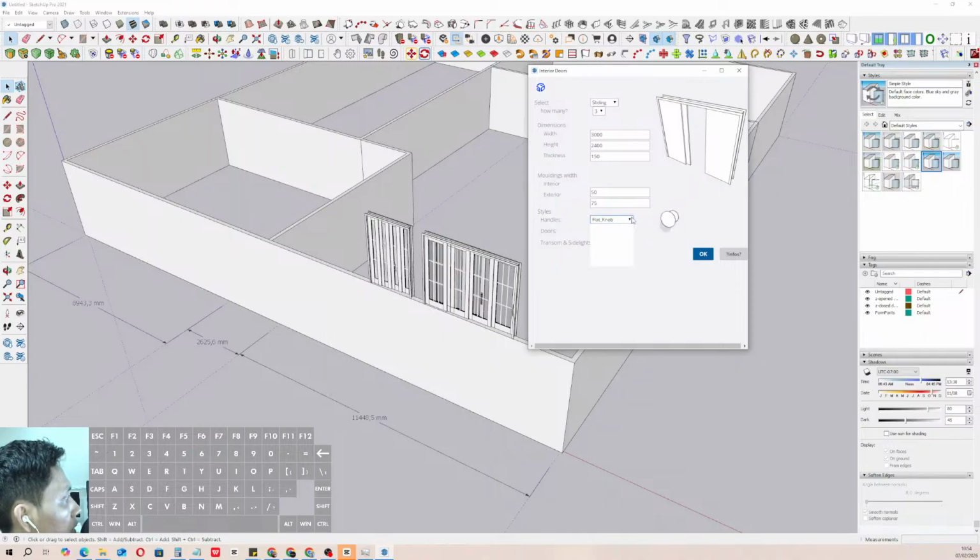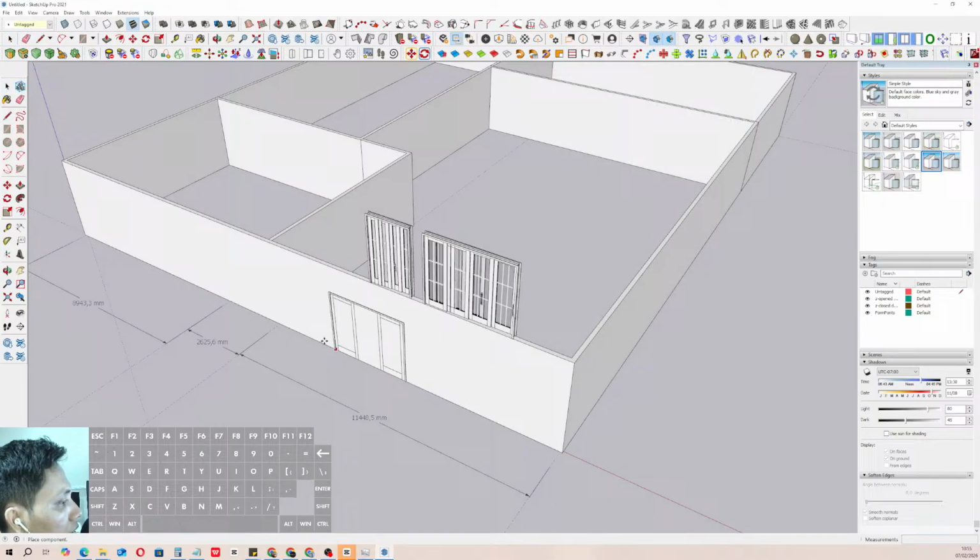for the handle we can change it to a more appropriate one. We can select one glass in here. We can select OK. Okay, and then we can put it on this position.